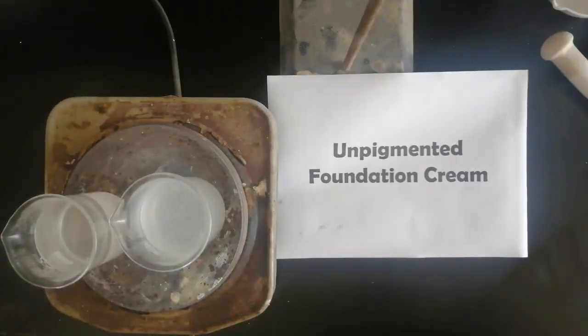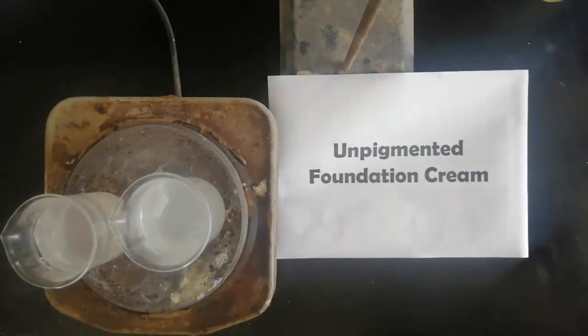Unpigmented foundation cream, it consists of stearic acid 1.78 gram, cetyl alcohol 0.42 gram, castor oil 0.42 milliliter, glycerol 10.5 milliliter, potassium hydroxide 0.12 gram, and water 11.8 milliliter. There's oily phase, consists of stearic acid, cetyl alcohol, castor oil, and aqueous phase consists of glycerol, potassium hydroxide, and water.